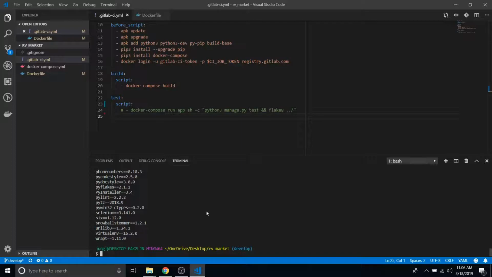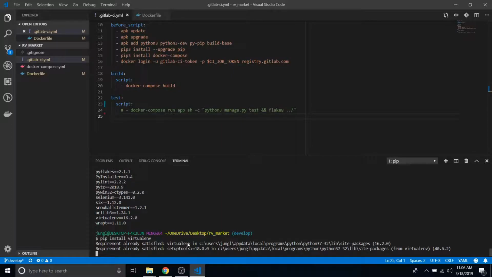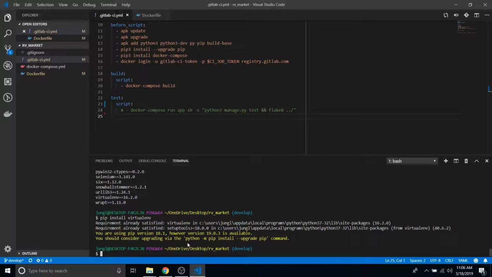So what we want to do is install virtualenv. I already have it installed in my system packages. We don't want all those packages to go into our Docker container. So let's just show you the command on how to install that. It's pip install virtualenv, and then how you use it is you just run this command, virtualenv, and then the name of your environment. Cool, you could do that.